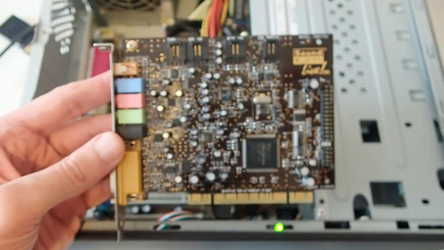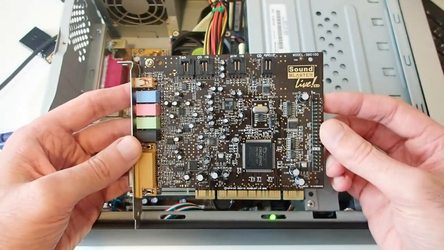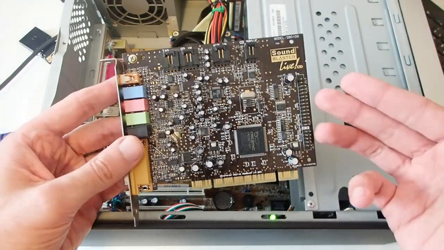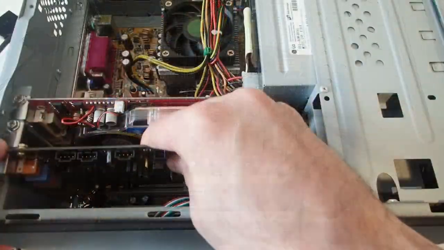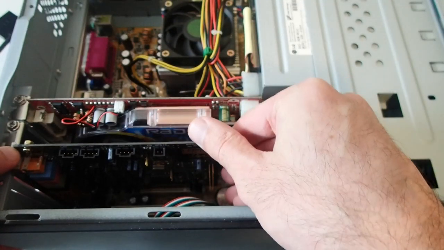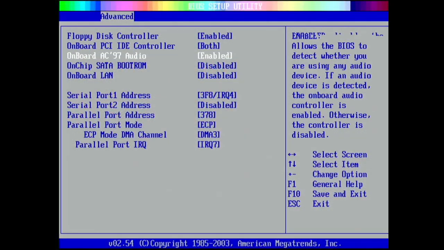This sound card was even still not bad in 2005, and I was curious if it would do the job better than the onboard Realtek. Well, features-wise, definitely, but also in performance. This time, I also disabled the Realtek onboard sound chip in BIOS, to be sure that it doesn't make any conflicts. Do you remember what we got in Quake 2 before?